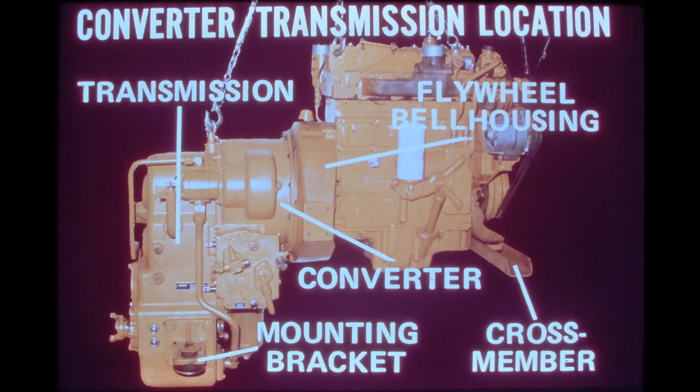The engine used in the 510 is the Noyce D-268, a four-cylinder diesel engine delivering 74 horsepower at 2,500 RPM. The 515 uses the International D-360, a six-cylinder diesel engine delivering 95 horsepower at 2,500 RPM. The converter transmission assembly used in the 510 and 515 are identical in construction and operation. The only difference is the stall ratio needed to match the converter with each of the two engines.